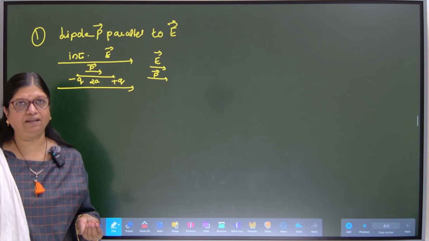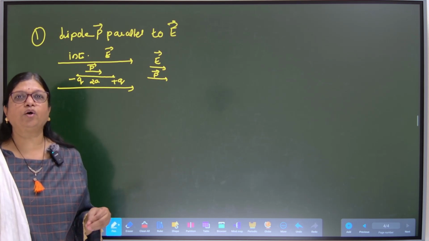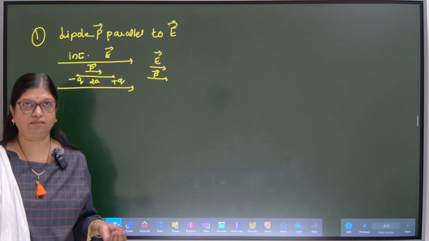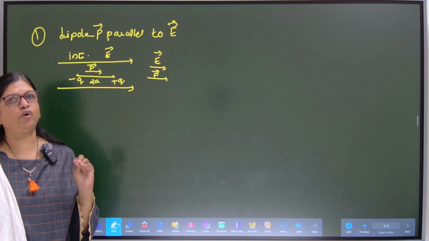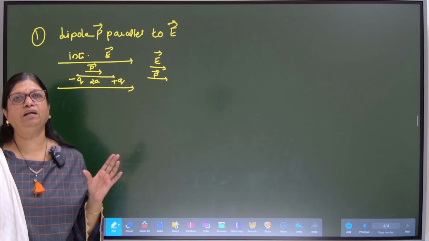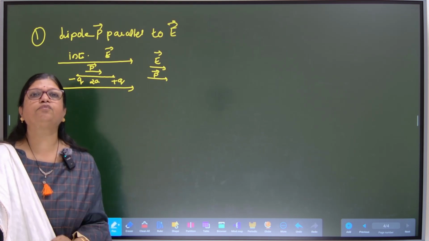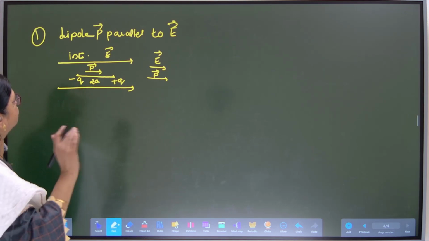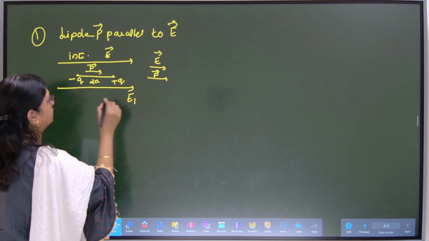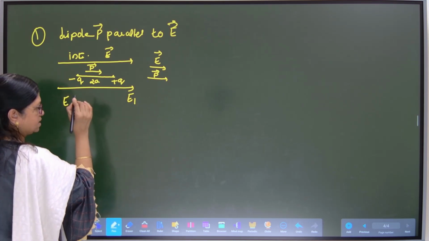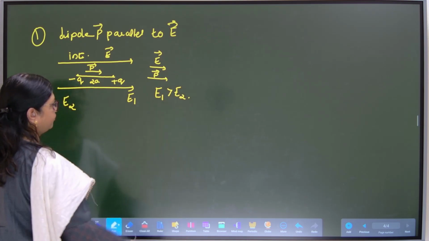Now we should understand whether force is there, net force is there, torque is there, what is there? Is it there or is it not there? That is our task for an electric field which is non-uniform. So first let us consider whether force is there or not. Okay, so let us represent this side by E1 which is increasing, E2 which is less. So we have taken a condition in which E1 is greater than E2.